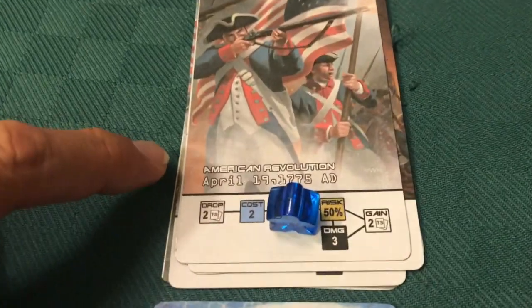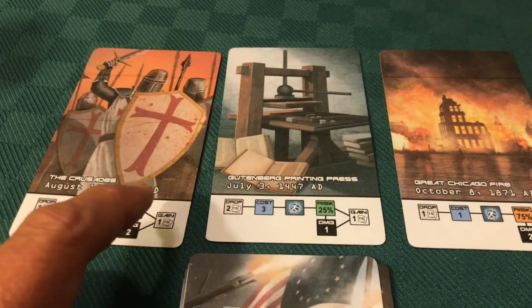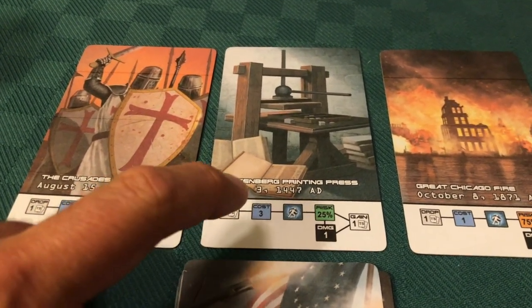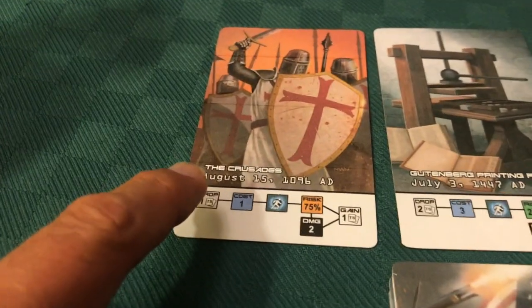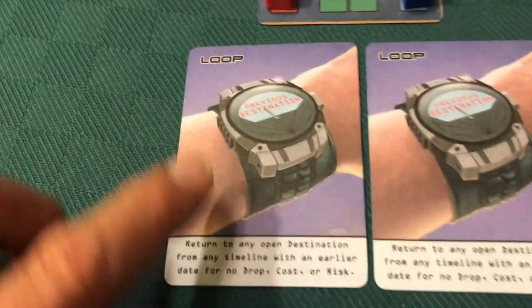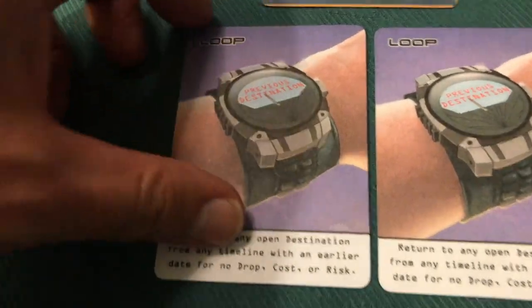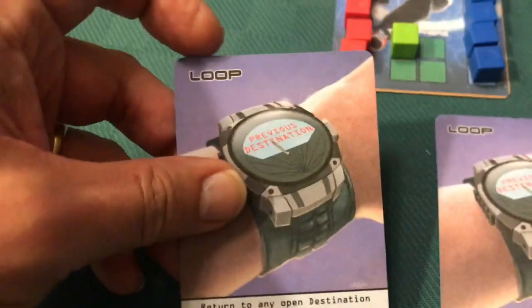We are currently at the American Revolution, 1775 AD. As we look at our options here, our timeline, we have two locations that are earlier in the past to where we are now: Gutenberg Printing Press in 1447 AD and the Crusades in 1096 AD. And we've got these loop cards that will allow us to travel to an earlier destination, sidestepping cost and risk. So let's play this loop card right now.